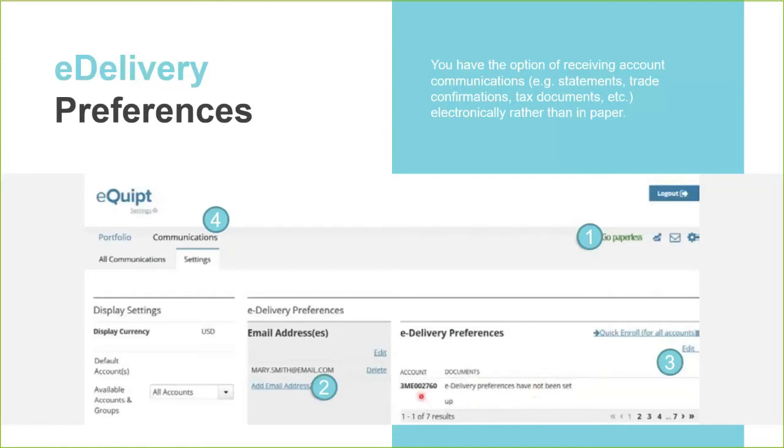And then to access this again, where you can see all of the communications, you'll just go to this Communications tab. So if you want to see your statement one day and you can't find it through email, you can find it under the Communications tab, which is helpful. So this is a great system now that you guys won't have to call us and wait on us to try to get you on e-delivery. It's very simple. Just hit Go Paperless.